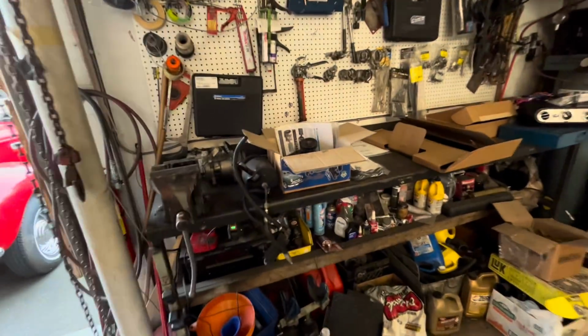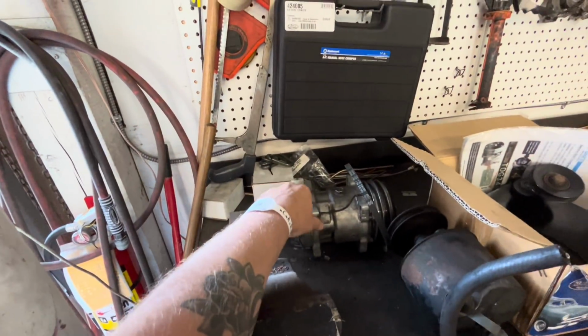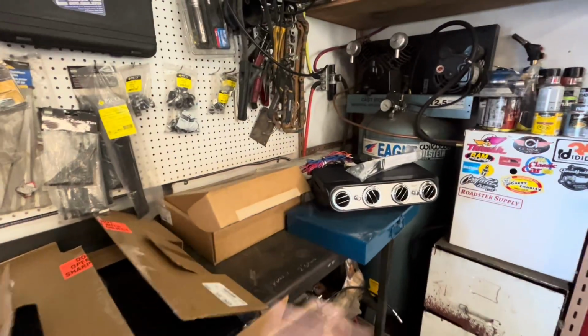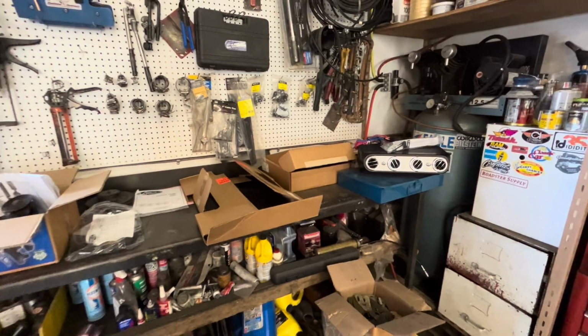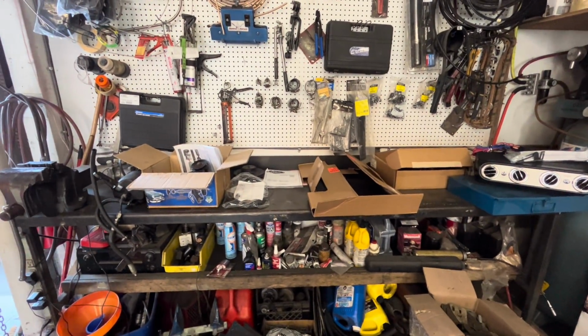Really the objective is we just have to get this compressor to work on that engine, and then from there, all this stuff we can hook up later. So that's what we're gonna do in this video. Let's get to it.